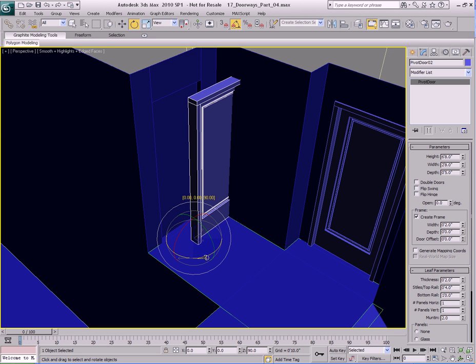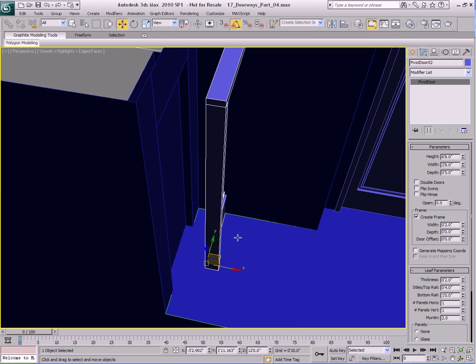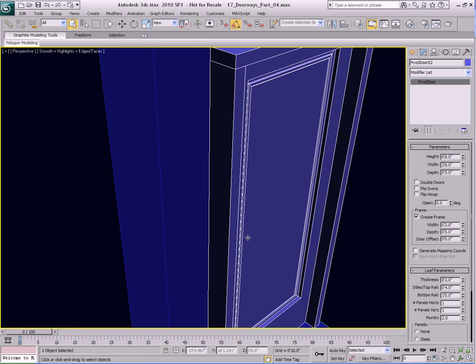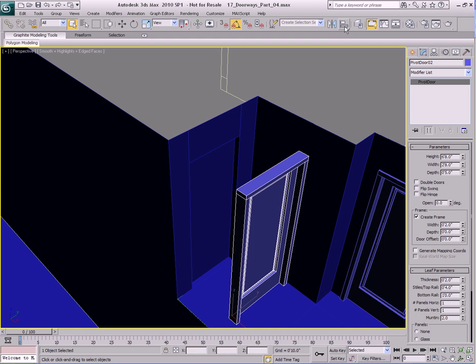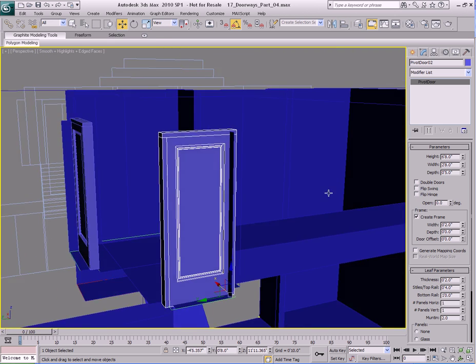What I want to make sure to do is to snap it to 90 degrees. Once it's at 90 degrees, which you can see in the interface, you can then move it into position, place it wherever you need to. In my case, I'm going to do what I did in the previous video. I'm going to select the door, hit the Align tool, and select that little strip of wall right there. Because 3ds Max remembers your previous options, all the options that I need are basically memorized. So it's going to place it at the center of the wall right there. So I'll hit OK. Alright, awesome.